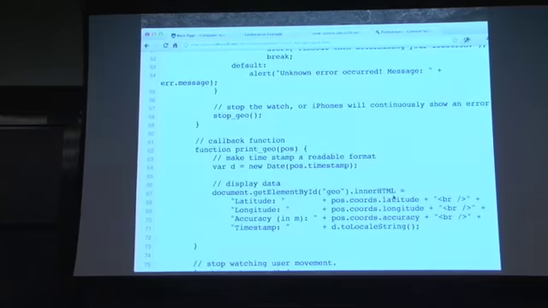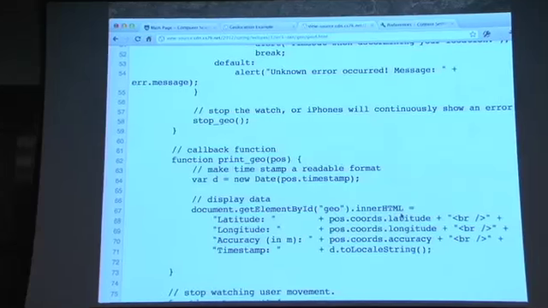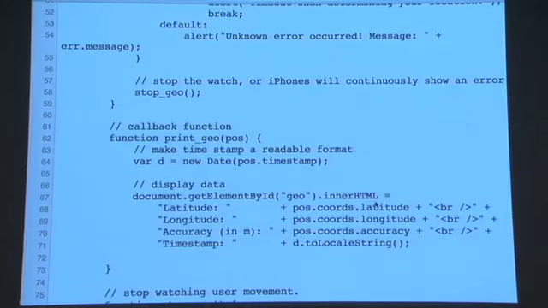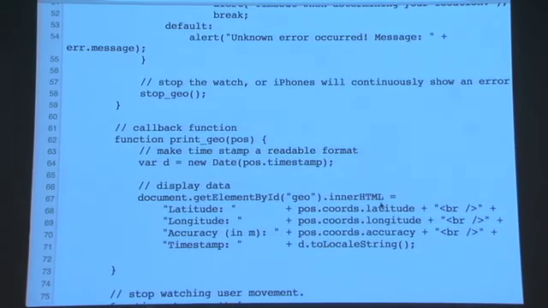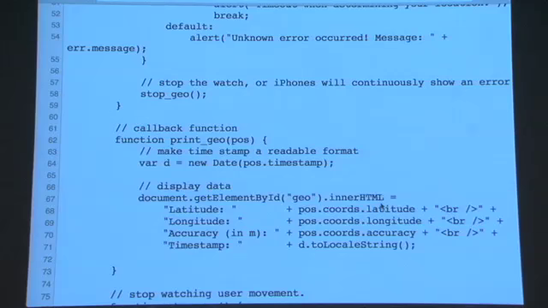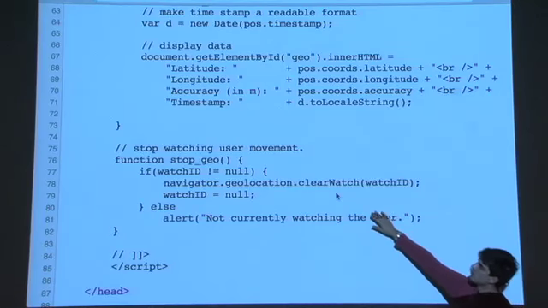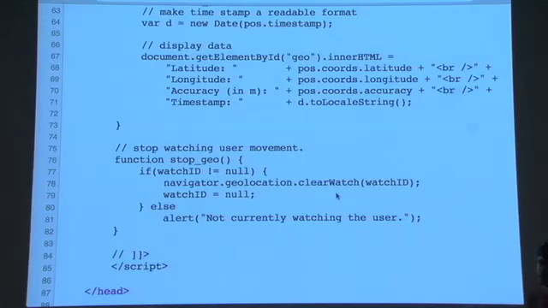Now the successful print geo function is exactly the same. It's still called by this method whenever we have new data, and it's just going to update the HTML contained within that div. But if we want to stop that process from continuing, we use the clear watch method, also provided by the geolocation object, and pass into it the ID that we stored above.